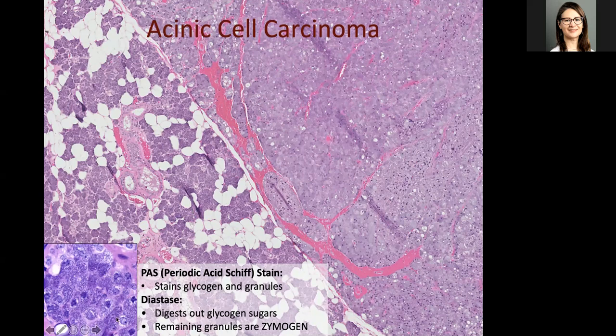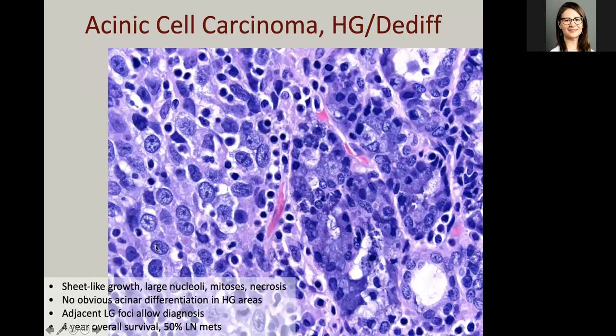The difference between mucin and zymogen granules is that the zymogen granules are little punctate, dark purple things in the cytoplasm, whereas you saw before with the mucin, it was just one homogeneous kind of staining within the cell. So these punctate granules, we can confirm are zymogen granules. In the event of an unclear diagnosis, we can confirm acinic cell.